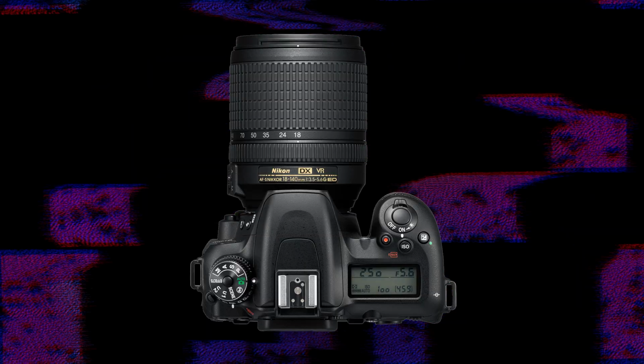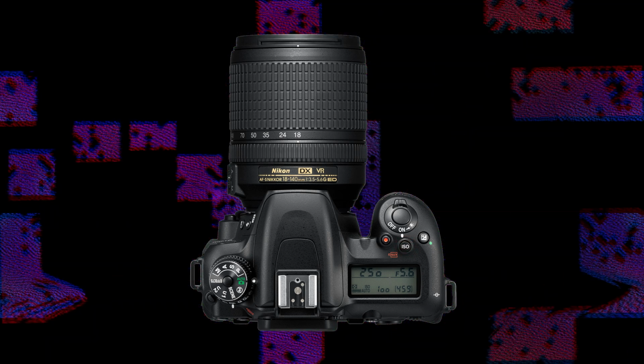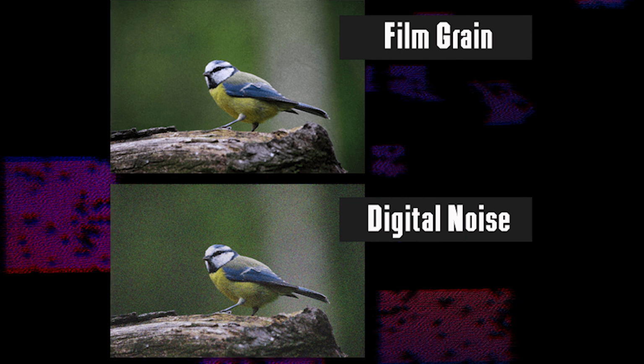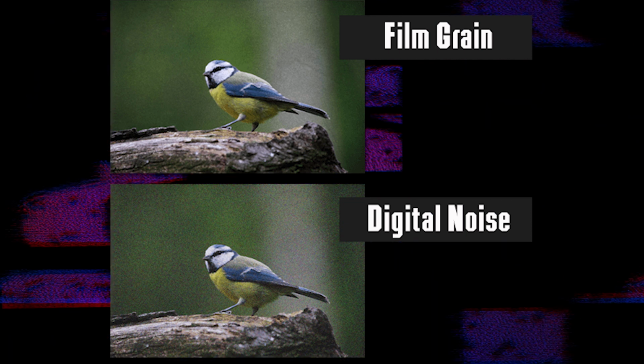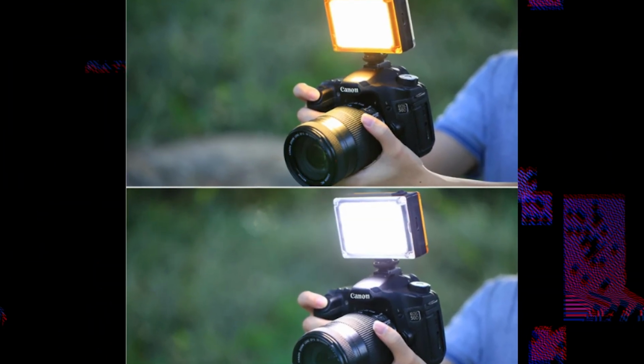ISO controls the camera sensitivity to light, which makes what you're looking at in the camera either brighter or darker. The higher you go, though, the more the camera tries to compensate and add more noise and grain to the footage. So you want to try to keep it as low as possible. And if you're in a real dark place, you want to just add light to it. That way you can avoid keeping ISO too high.